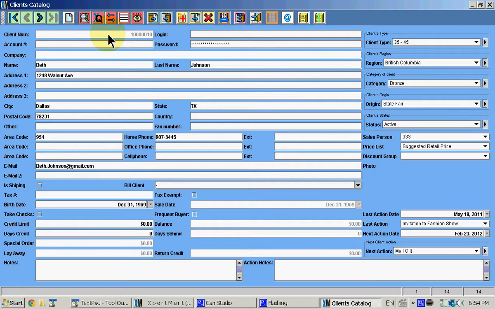So the first customer added at the main office would be 999,000,001, and 999,000,002 would be the second one, and so forth. After that, each store is going to begin its numbering at the store number multiplied by this internal store number that XpertMart has multiplied by 10 million. So for example, here on the screen we can see this client number is 10,000,010. That means it was store 1 that added this client, and it's the 10th sequential client that was added from store 1.